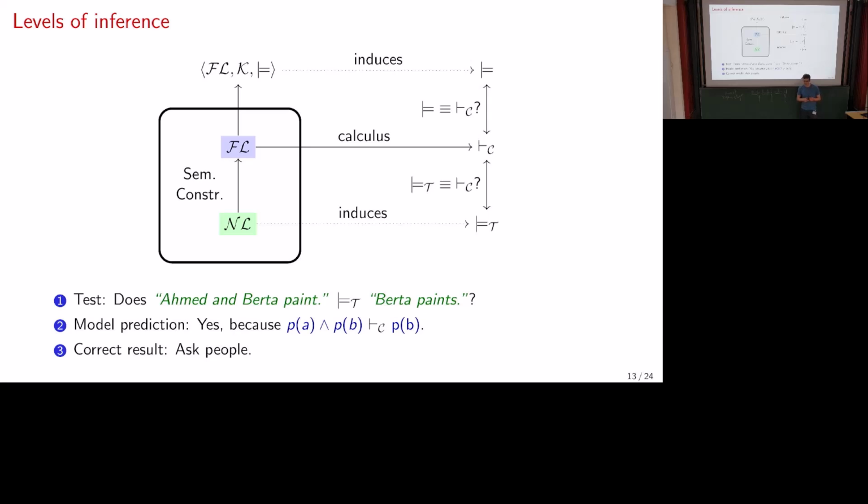So, Ahmed and Berta carried the piano upstairs. Does it follow that Ahmed carried the piano upstairs? Maybe, yes. And this, of course, has this collective and distributive meaning. Somewhere you treat this. That shows you typically need more logics than just one. Exactly. Which is exactly why you ask people.